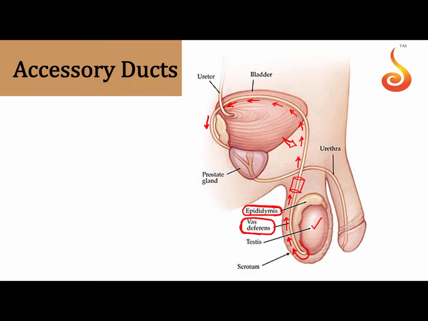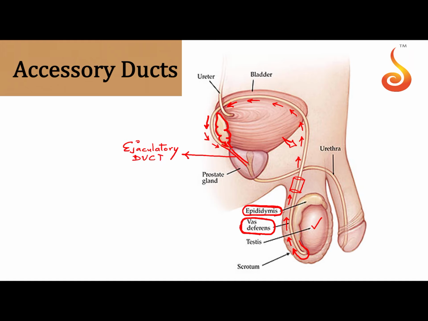Now all of you can see how the vas deferens has come to lie behind the urinary bladder. It unites with the duct of a gland over here. Now I'm highlighting this gland for you. This is called the seminal vesicle, and see how the vas deferens has united with the duct of the seminal vesicle and it passes as a common duct. What is this common duct called? Which is formed by the union of the vas deferens and the duct of the seminal vesicle. I am going to label this duct as the ejaculatory duct, isn't it?